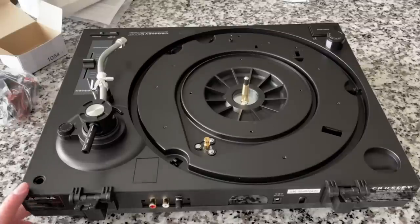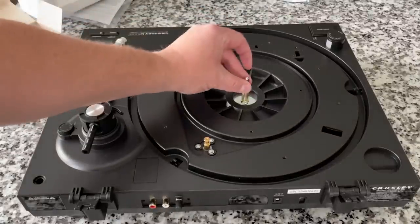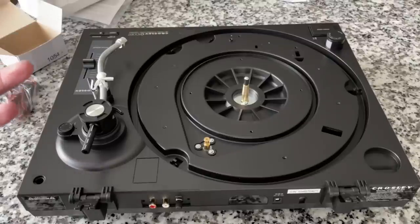Now, you heard me mention a while ago about this being a belt-driven turntable. The C200 is the direct drive. And if you don't know, in a direct drive, the motor is directly connected to the platter. And therefore, the motor, sometimes in the case of a Technics, is the platter. It's literally one piece. In some cases, it's geared. In some cases, it's just directly correlated. But there's direct contact between that motor and the platter. And it gives you good torque. The record comes up to speed really quick, and it's required for DJ work.